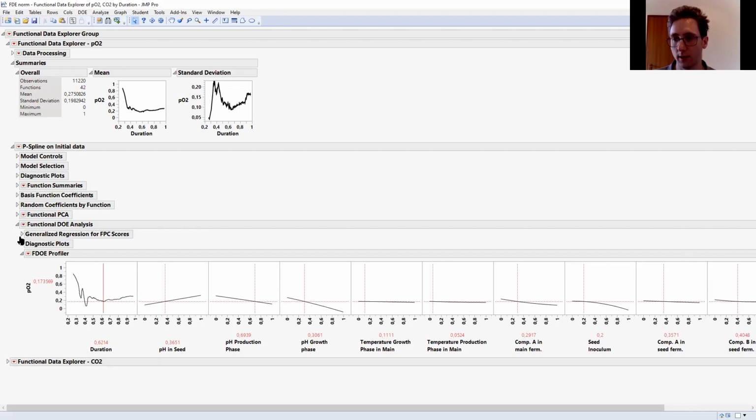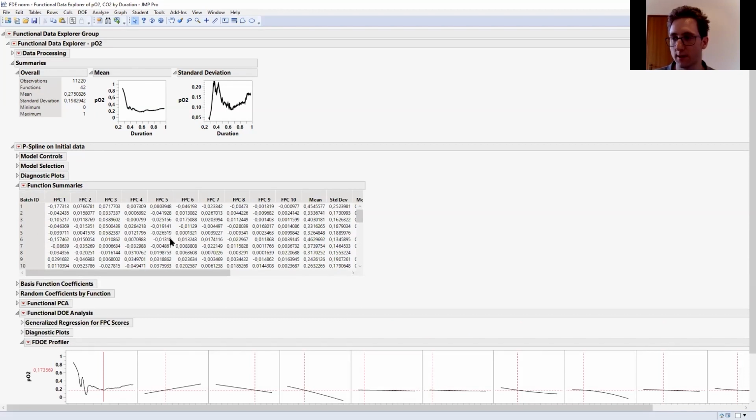Now what we need is the individual function summaries. So we need to model the FPCs we have for that response with the harvest yield, because that is what we want to know. How do the FPCs contribute to the harvest yield?